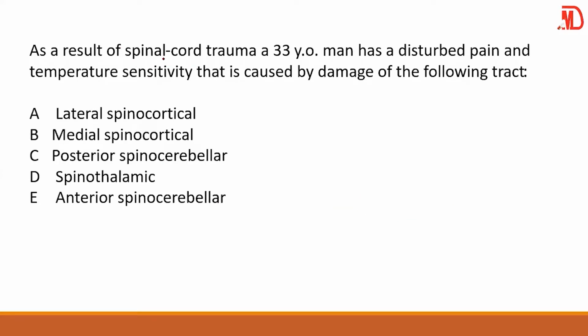As a result of spinal cord trauma, a 33-year-old man has disturbed pain and temperature sensitivity. That is caused by damage of the following tract. First of all, you need to know that the tract responsible for pain and temperature is the spinothalamic tract, from the spine to the thalamus. So if I touch you and you are feeling pain, know that your spinothalamic tract is working effectively and efficiently. So you are thinking of the spinothalamic tract.